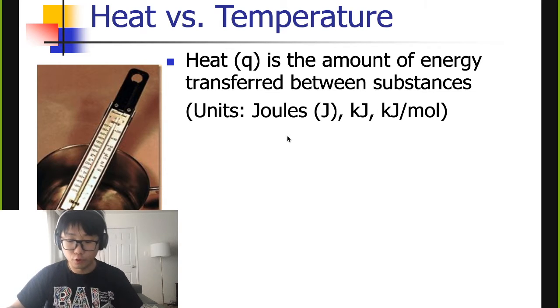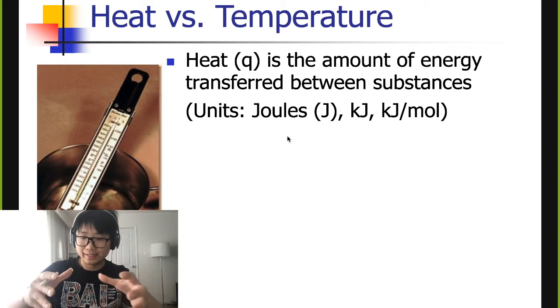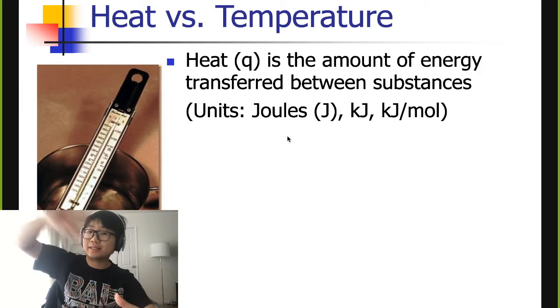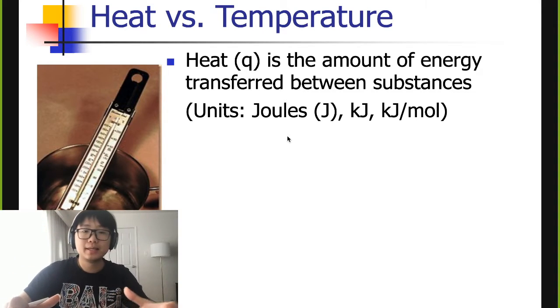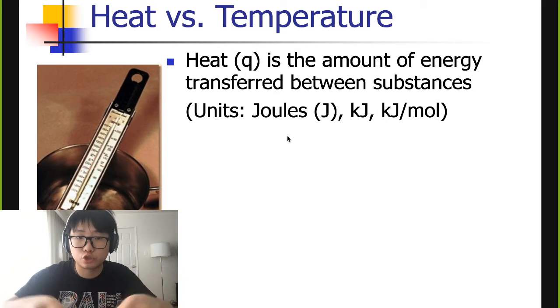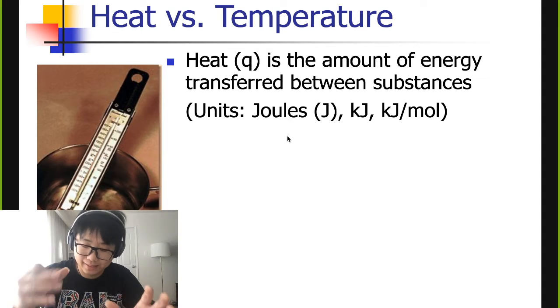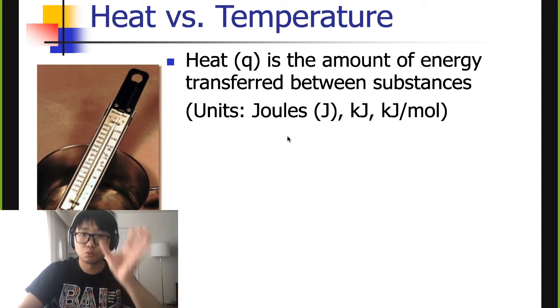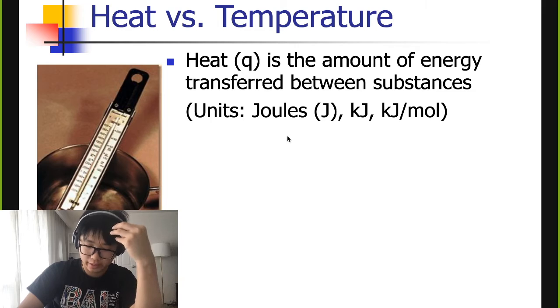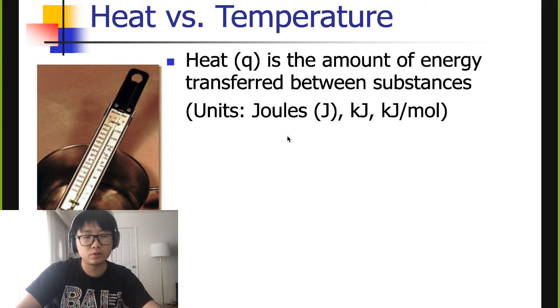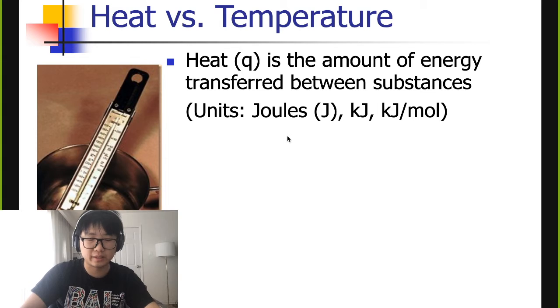Okay, so for example, when a system loses some heat to its surroundings, then its average kinetic energy will go down, usually. And that means that the temperature will go down. Okay? So just relate temperature with average kinetic energy. If you ever studied kinetic molecular theory, which you probably have in earlier grades, you probably will remember that as well. Temperature is the average kinetic energy of a system.